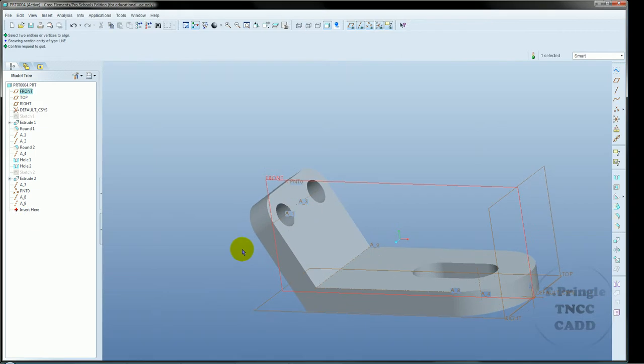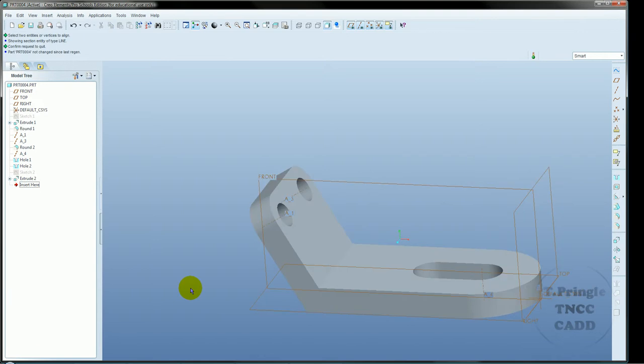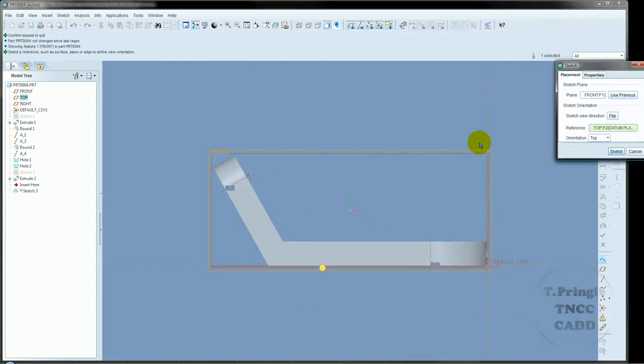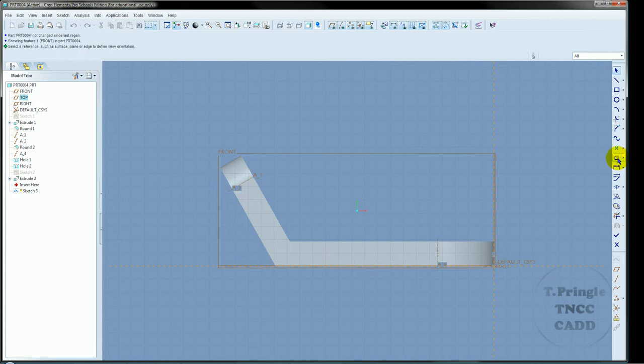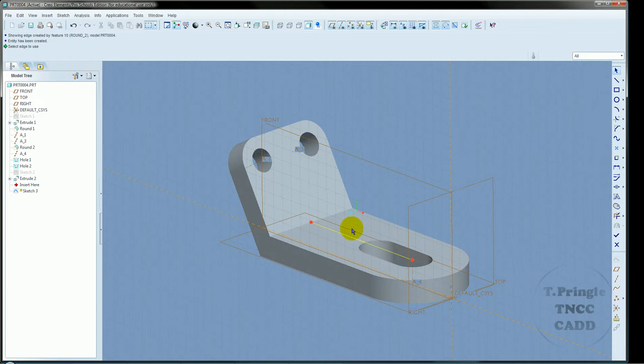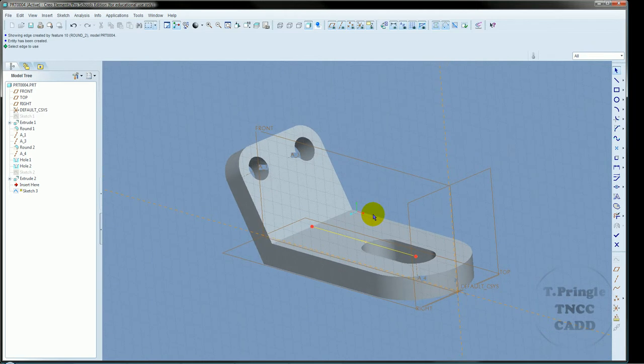This operation will go a lot smoother if everything is created in the place that it's supposed to be created and nothing extra exists. So if you make a mistake somewhere throughout this process, it's best to just go back to your front plane and do a new sketch. To make life a little bit easier this time, I'm just going to click use and select this. That's going to put that line right there in the middle for me, exactly where I want it to be, and then I'm going to delete that line and it's going to leave behind this reference geometry.